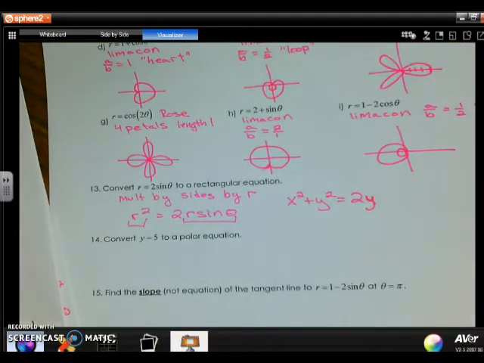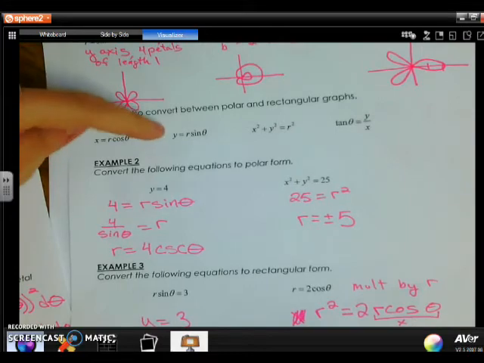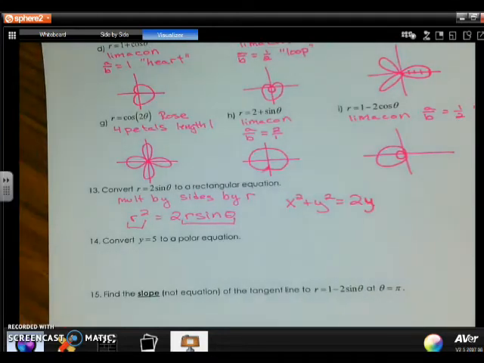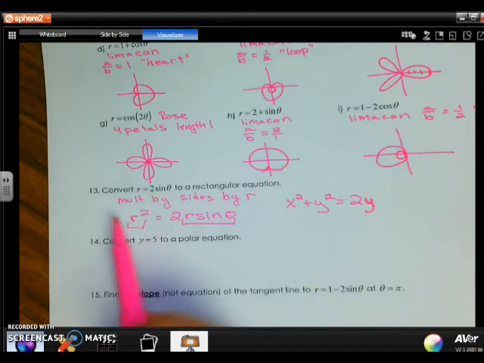Okay, remember you have to convert to rectangular, and remember you do have these equations. So we have x equals r cos theta, y equals r sine theta. You've got your squareds, and don't forget your tangent over there. Keeping that in mind, when you are converting to rectangular, that means you need to get rid of r's and thetas. Well, to get rid of this sine theta, I need an r with it, so I multiply both sides by r so that you get this.